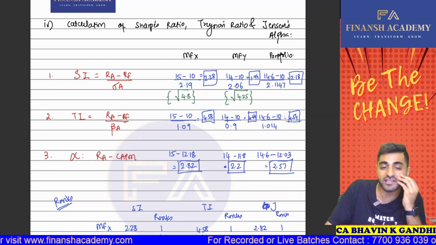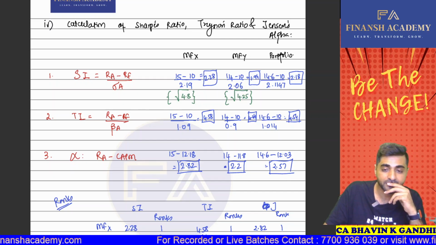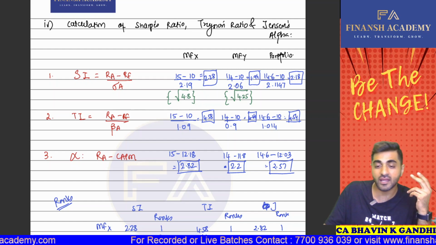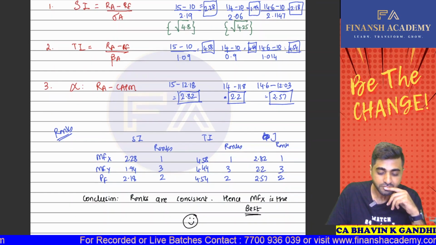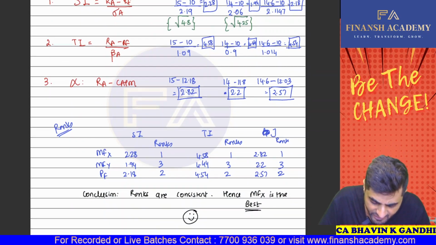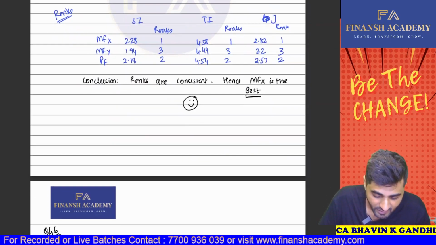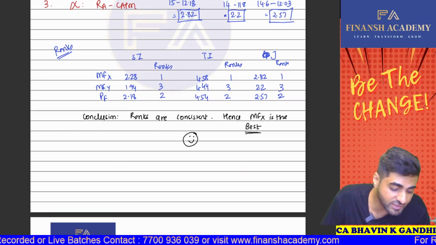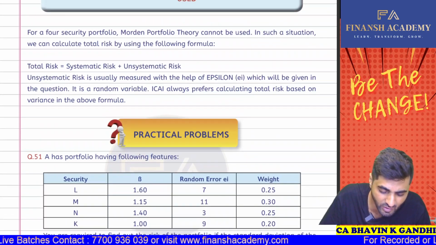And then, my dear students, your Jensen's alpha. Okay. So Jensen's alpha can also be calculated accordingly. So I hope, my dear students, you all have understood this much part. And then we can give the rankings based on this particular part. Okay. So with this, my dear students, I can say that your performance evaluation measure is also completed.